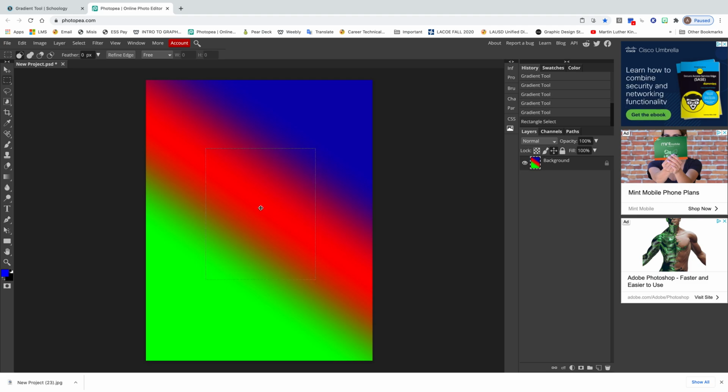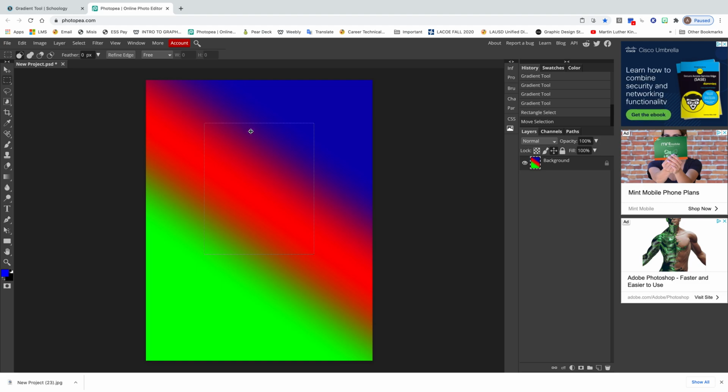It doesn't matter. It could be a small selection, a bigger selection, right? It could be somewhere towards the left, somewhere towards the right, just as long as it's inside, not outside, right? We're going to put it right here, for example. It doesn't matter where you put it.